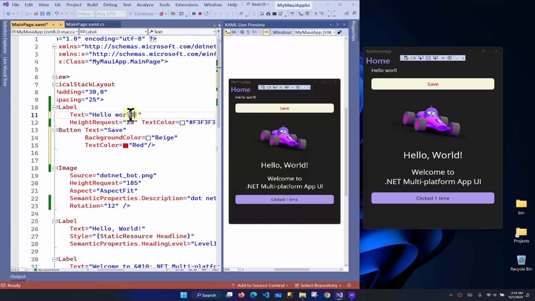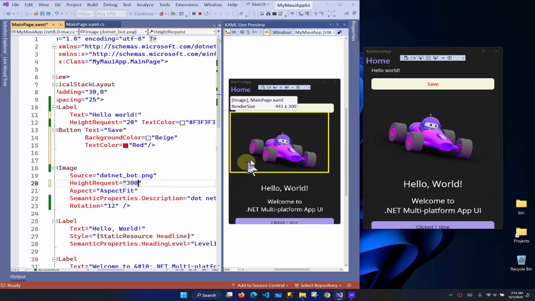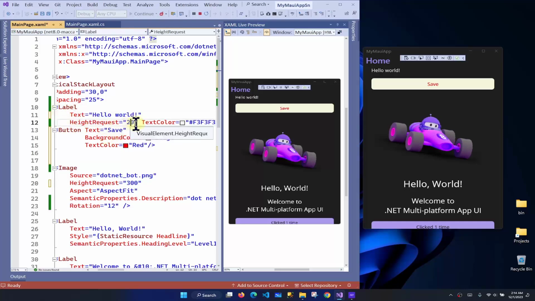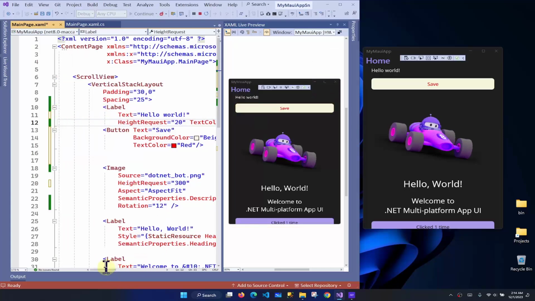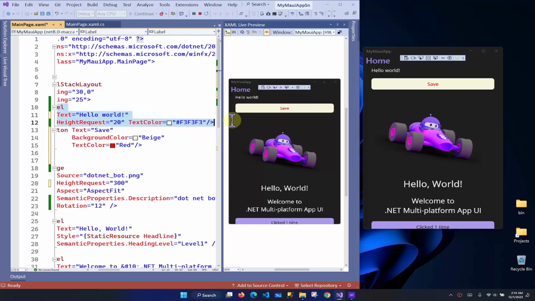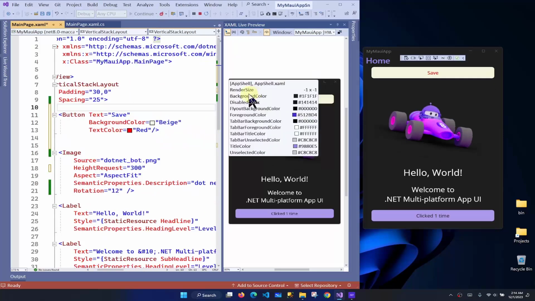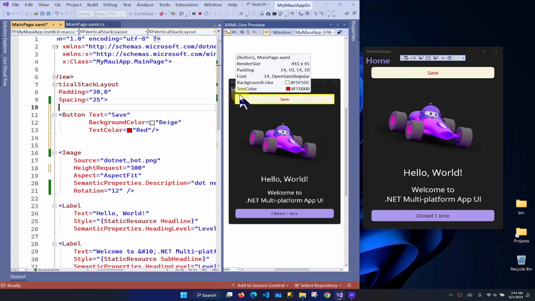And let's add 1D. It looks better now. And after that, I can select the image, and the image height is 185. I can easily change it to 300, and this is the result, the bigger image. And also I can come over here, and this is the label. You can see the label is starting from here up to this one. So I can select the label itself completely, come over here, select the label and delete that. Now I don't have any label at the top over here and also over here.